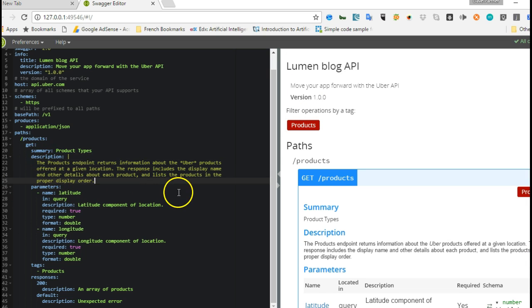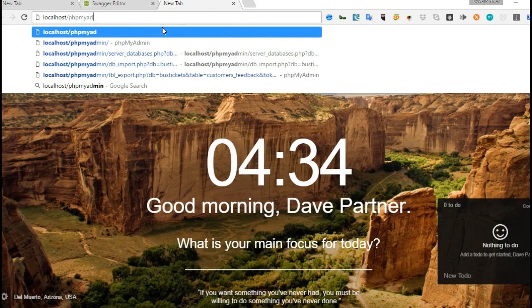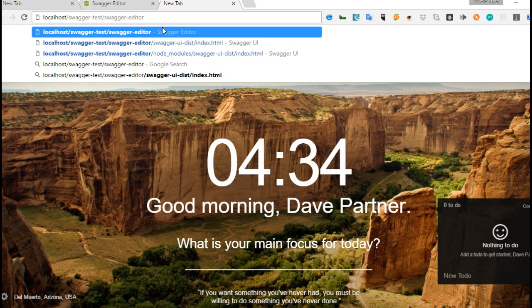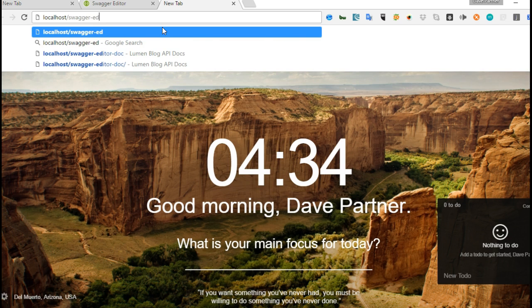So that's it. Basically, I've taught you YAML and I've walked you through building your own API. Whatever we're editing here is automatically showing up in our Swagger UI. So if we visit our Swagger UI now, localhost, and we go to Swagger editor doc, this is where we have our Swagger UI.